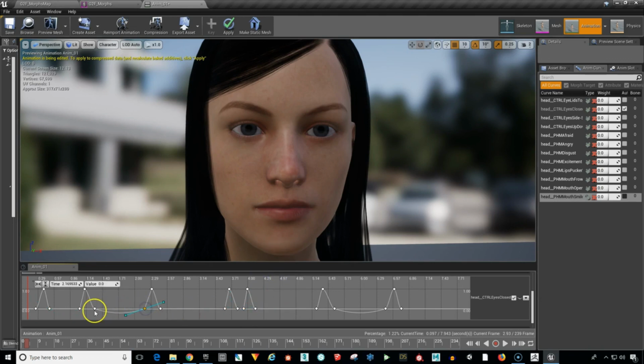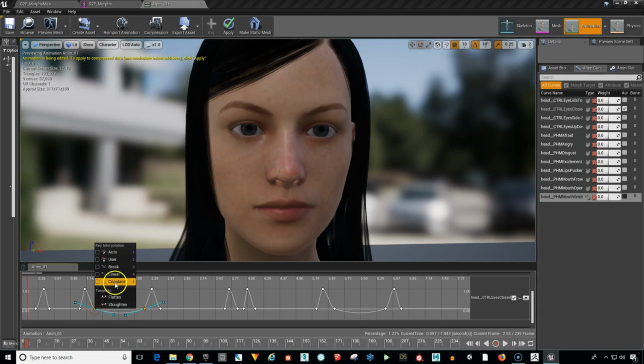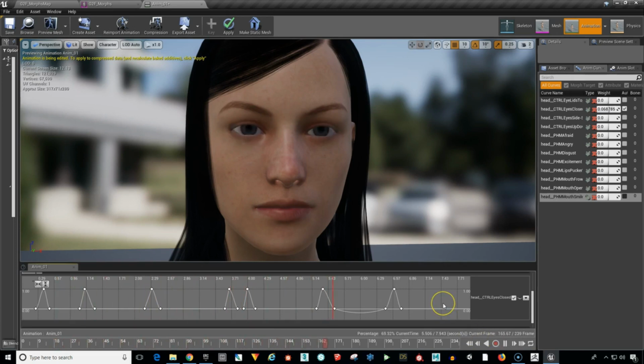Looks like I missed this one here. There we go. So now these are linear at the bottom. This is just your preference, however it looks good to you. You've got full control over the curves here.